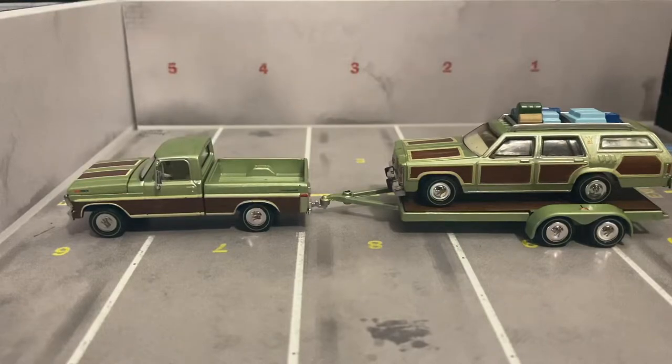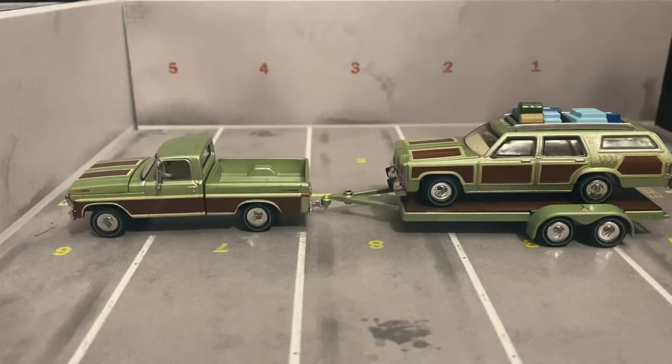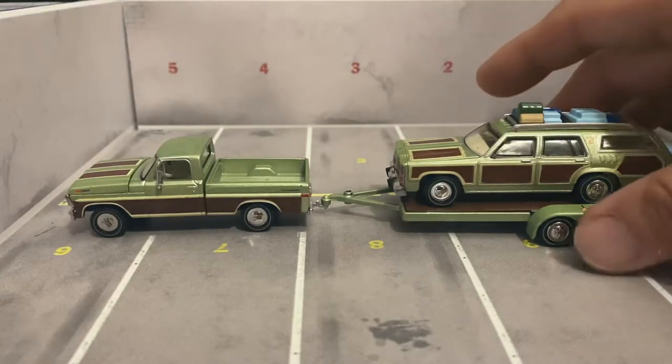That's pretty cool. That's the National Lampoon's Vacation. So that's pretty sick. And we got the 72 Ford F-150 with the 79 Wagon Queen Family Truckster and the flatbed it's sitting on.